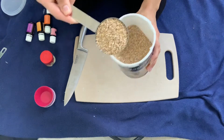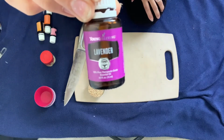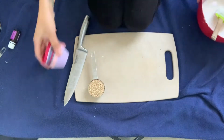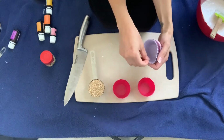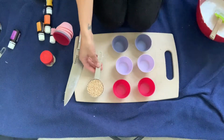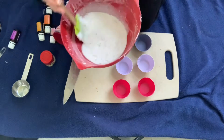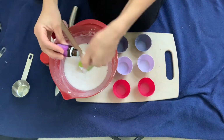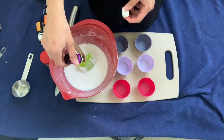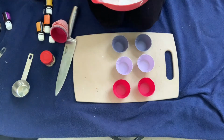Now you can do rolled oats or the steel cut oats. I personally like doing the steel cut oats because it causes a little more exfoliation. So you get more of an exfoliating effect from steel cut oats than with the regular oats, but that's just my opinion. And then I added, I believe it was, 12 to 15 drops of the lavender essential oil.